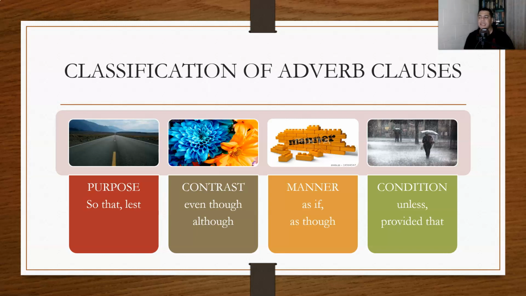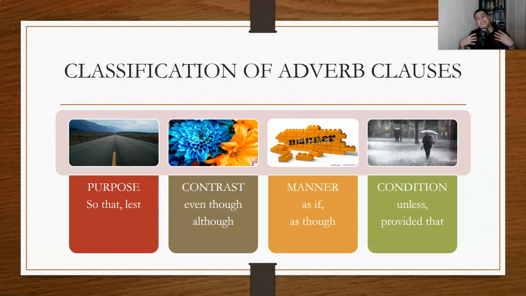Then we have adverb clauses of manner, and we don't have many subordinators that introduce this kind of clause. We have as if, as though. We can also use as by itself without the if. I don't like to do this because sometimes it can create confusion with the coordinating conjunction as that expresses result, okay? And also we can use the word like as a subordinator.